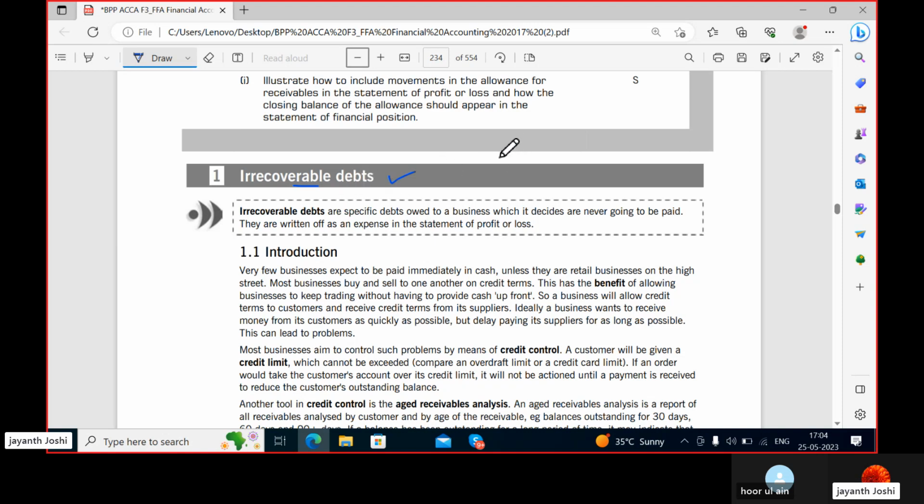See, basically when we do business, in business we make credit sales. Every business makes credit sales. When the business makes credit sales, in return they will incur receivables. Do you agree with that? Now, receivables will not pay immediately. They will pay after some period. So in every business we see that some of the receivables fail to make the payment.